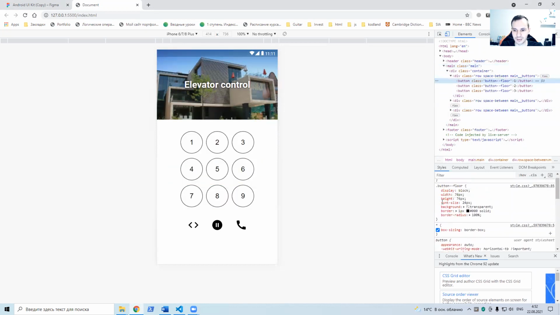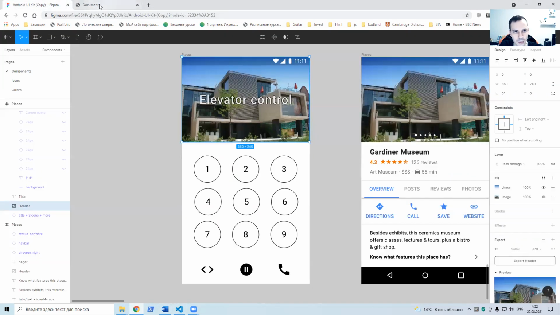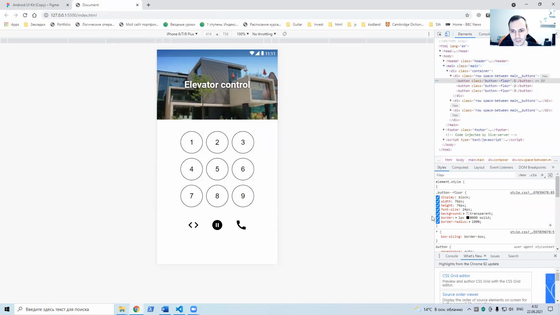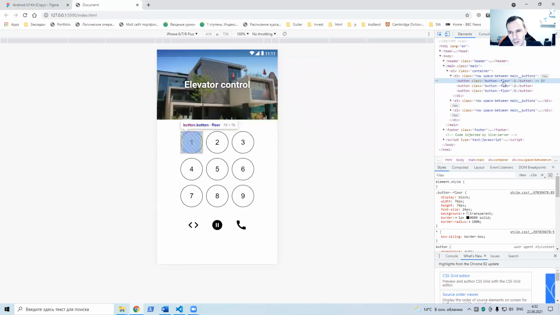Look, if I remove this property, I suppose it does not change, because we don't see the difference because of, I don't really know why. No, border radius. Look, it's 76 to 76 and 76 to 76 as well. Well, and what if we set?